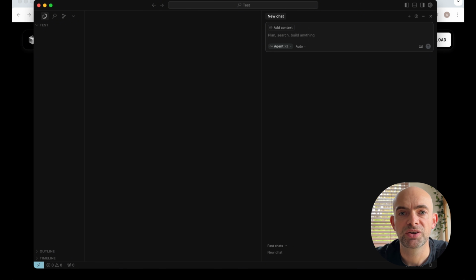You can also upload images, which is absolutely awesome if you're creating front-end assets, where you can actually generate a mock-up of a web page. And if you go to websites like Figma, which I'll show you in a second, you can actually download full mock-ups of the type of product that you're looking to build, upload those screenshots into Cursor, and then it will mimic those as it builds them.